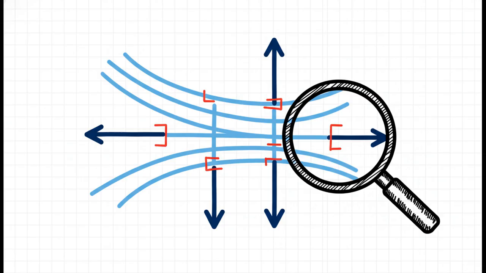Now, if you only remember one thing about reading these maps, please make it this. The electric field lines, the ones that show you which way is downhill, they will always, and I mean always, cross the equipotential lines, the contour lines, at a perfect 90-degree angle. That is the golden rule.